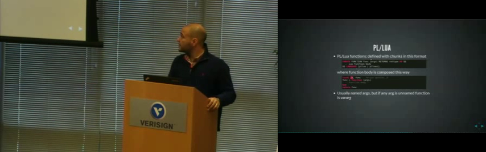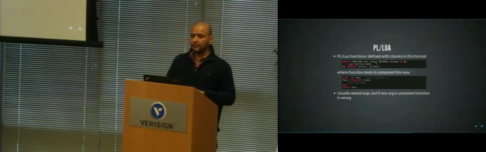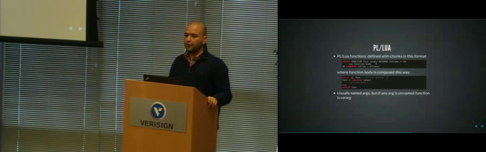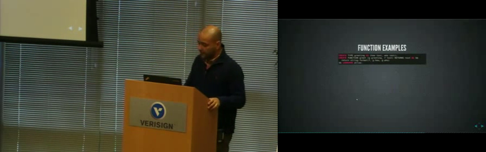We expect these args to be named arguments. So when you create a func, you say, well, argument A is int, argument B is double precision, and so on and so forth. If one of them is not named, no problems. We just treat this as a var arg in Lua, the 3 dots. And let me give you some examples.